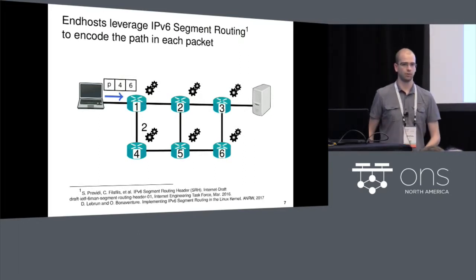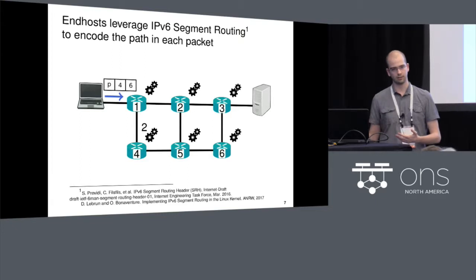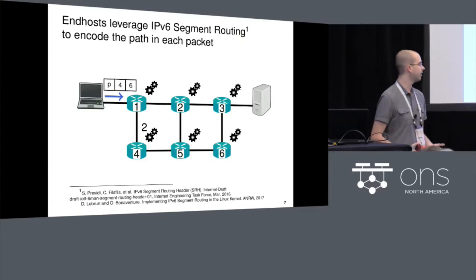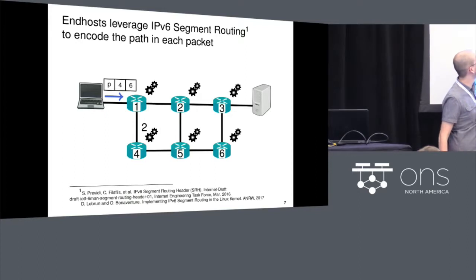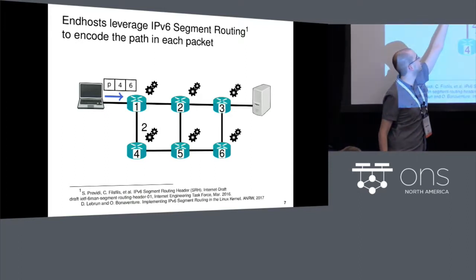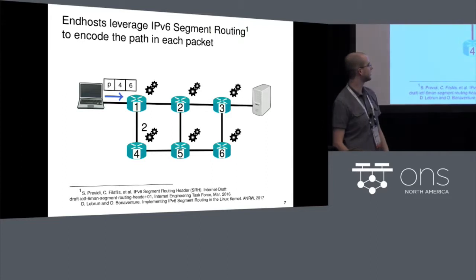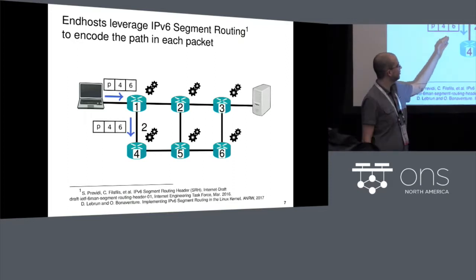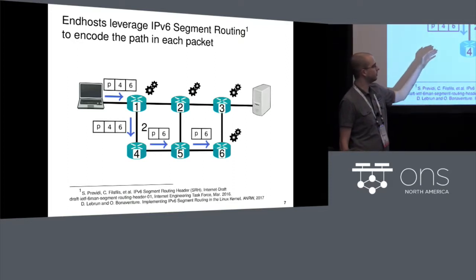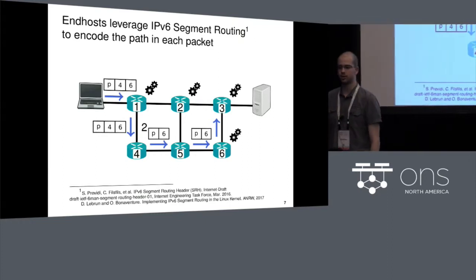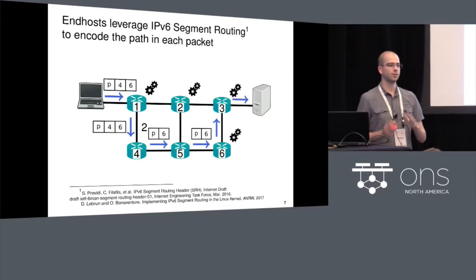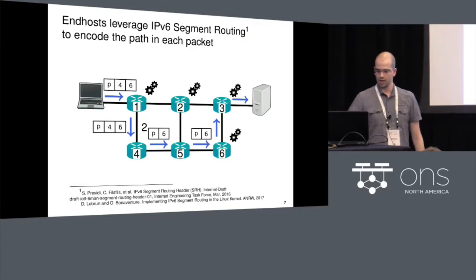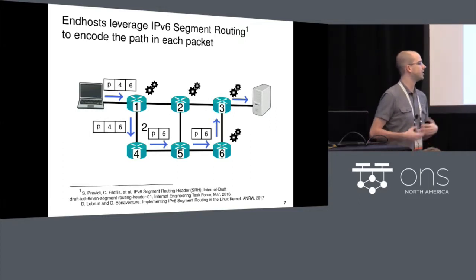Well, you can use IPv6 segment routing, which is a modern source routing solution that allows you to encode inside the packets the path that you must take inside the network, not the whole path. Here, I have encoded the bottom path by simply putting the IPv6 addresses of router 4 and then the IPv6 address of router 6. And it will follow the shortest path towards each intermediate node inside the network, and then the shortest path towards the destination. With IPv6 segment routing, you can enforce any path inside your network, and you allow the endhosts to specify this path.